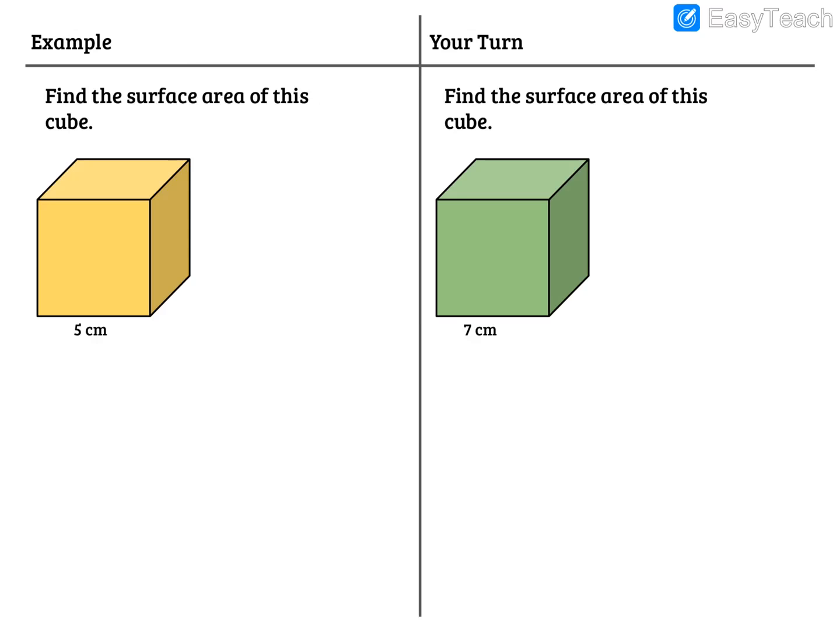Now, this one on the left I'm going to look at first. It says find the surface area of this cube. Now, because we know it's a cube, and we know that this length is 5 centimetres, we also know that this length is going to be 5 centimetres, and this length is going to be 5 centimetres. In fact, all of the lengths are going to be 5 centimetres because all of the faces are squares. So let's start off by trying to find the area of this front face, say. What's the area of that face going to be? Well, let's do length times breadth. Length is 5, the breadth is also 5, so it's going to be 5 times 5, which is 25.